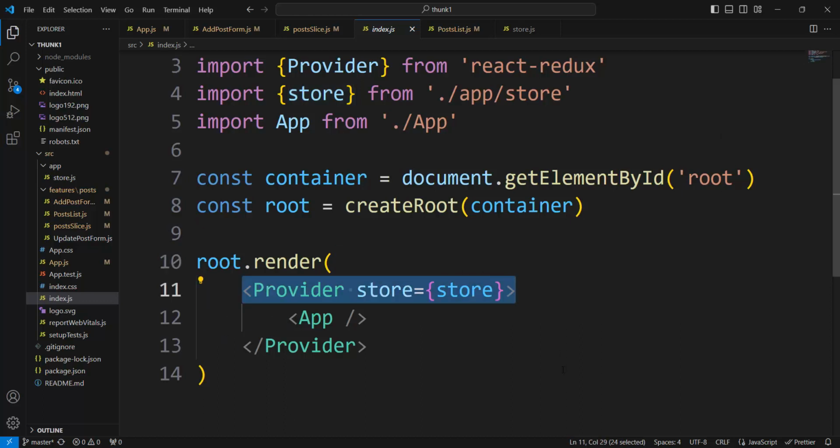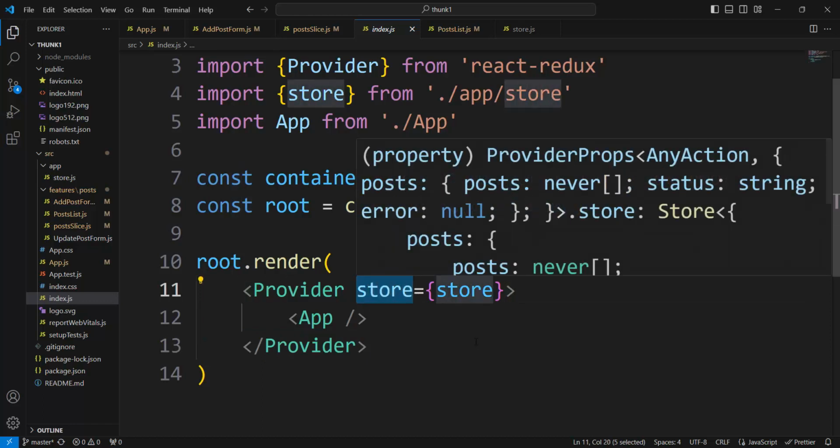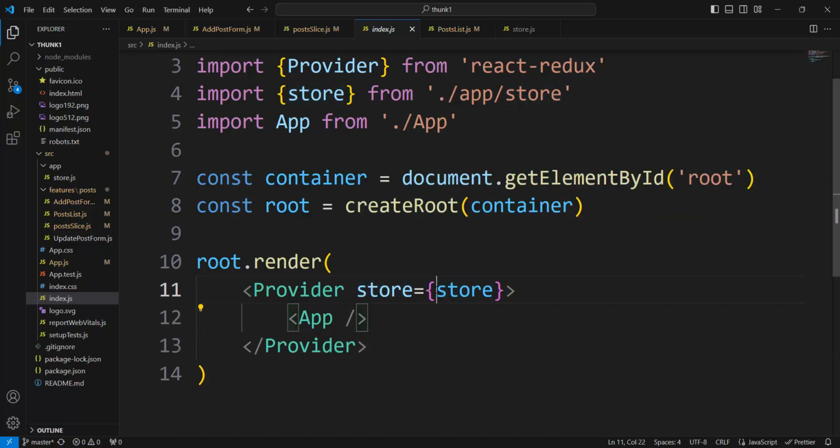It means that Provider is a wrapper. Provider opens and closes. This React element is also called an object. In React, it is an object. That object has a property store, equal to store, but it is from the Redux store. It is concretely that main part of Redux, and Provider wraps up our fundamental component.